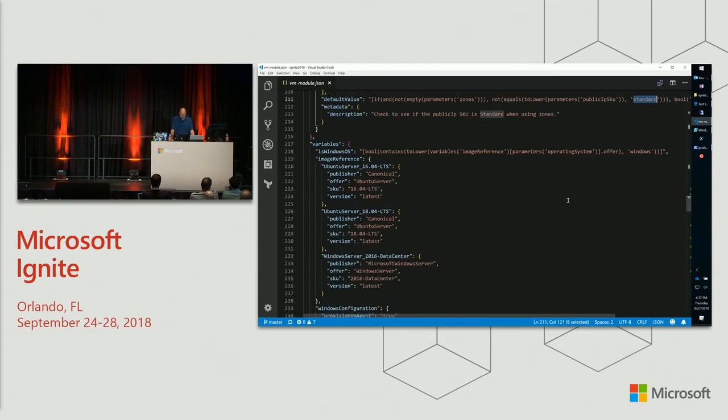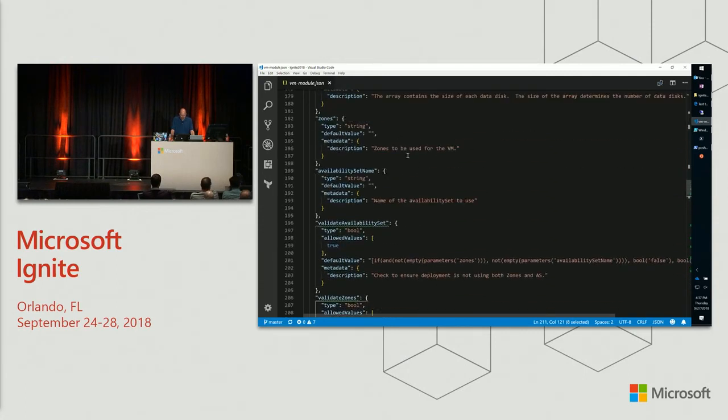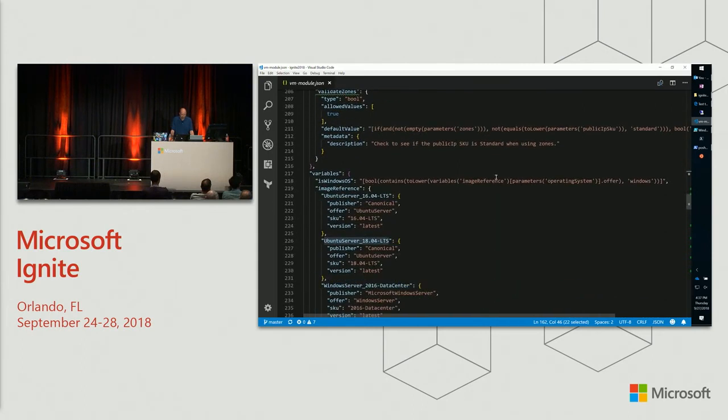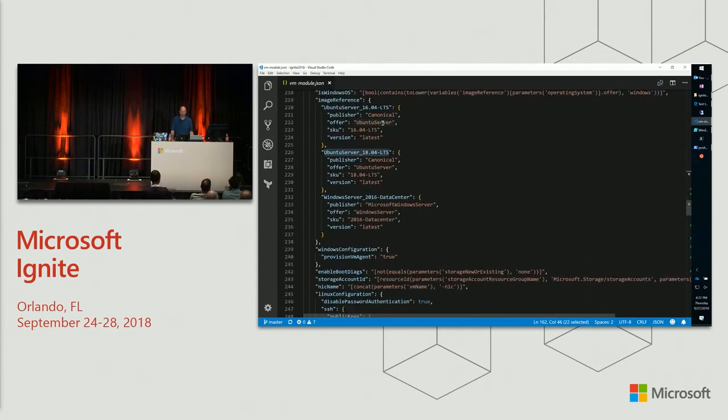A couple other things that you'll see in this template. We'll go up here real quick to the OS. In a single VM template, I want to do different OSs in my organization. It might be Windows, might be Linux. I've got 3 that I've decided to support in this one. The way that the user can do that is just specify, I think it's the SKU and the image or the SKU and the plan that are concatenated together, but it's in the allowed values. So if you've got an experience that's going through allowed values, it'll let them pick. And then in the variable section here, I just have the full reference defined.